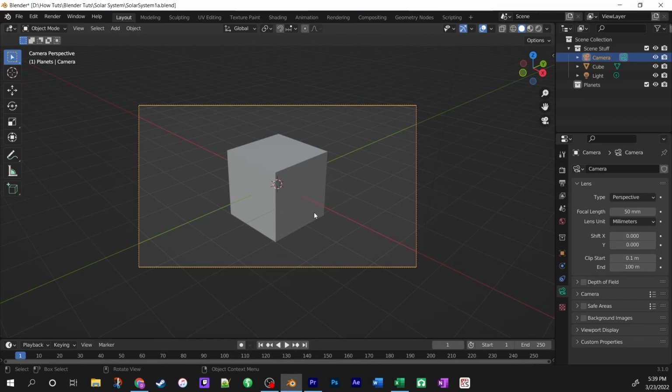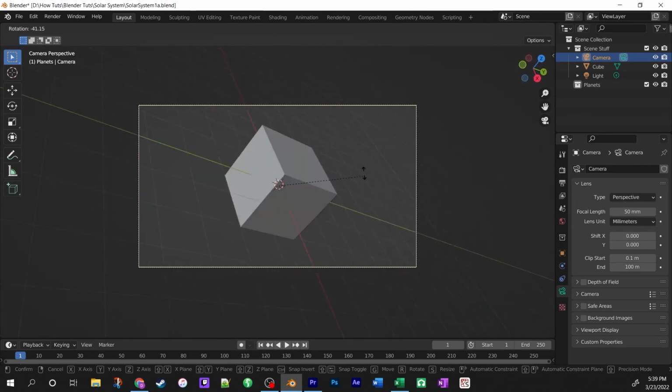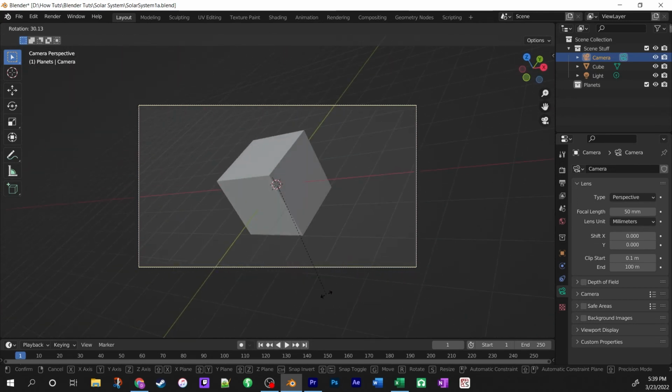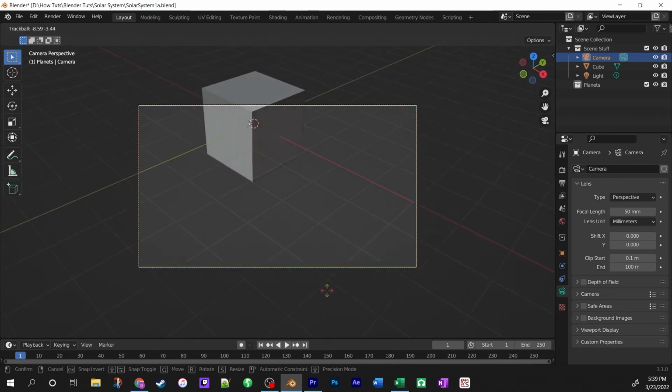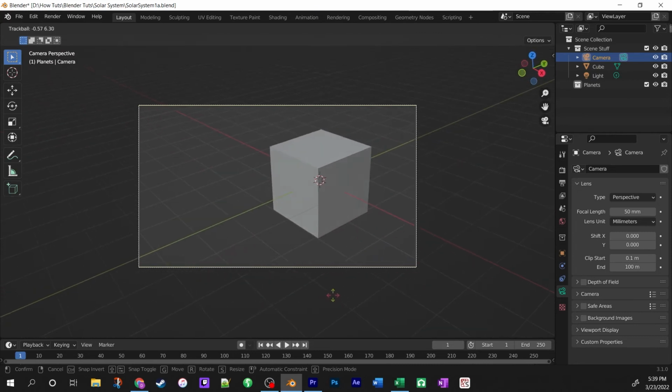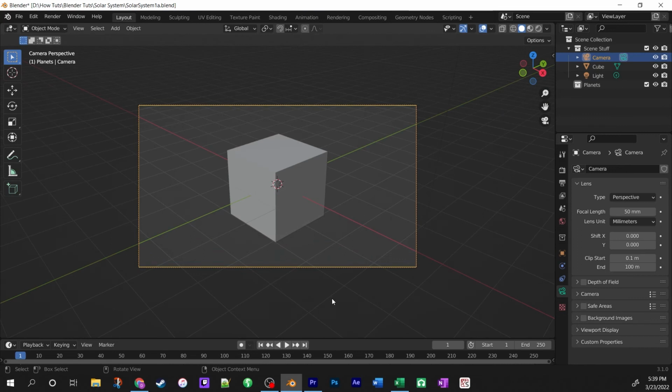Very, very useful is the rotate option. So if you hit R on the keyboard, it will rotate your camera. And if you hit it once, it rotates it around the central axis. Let's hit Escape, cancel that. And then if you hit it twice, double R, it gives you more of a free rotation that acts like a camera on a tripod. Escape to cancel that. And those are your basic camera controls when you're in the camera view.